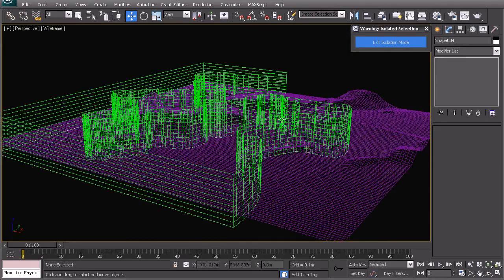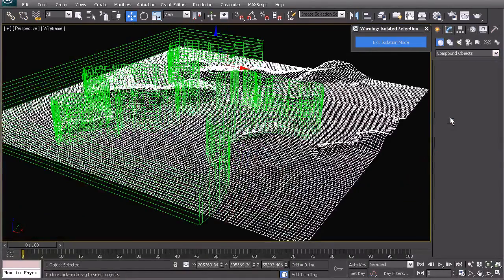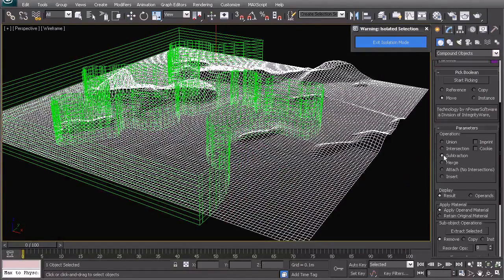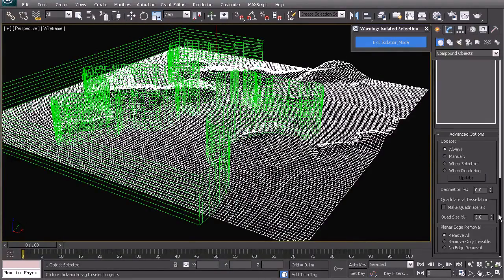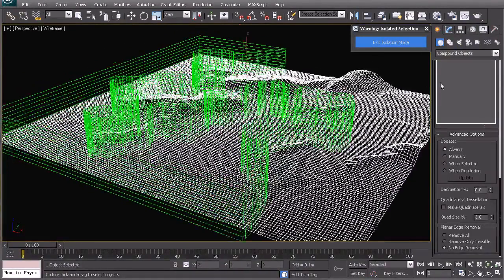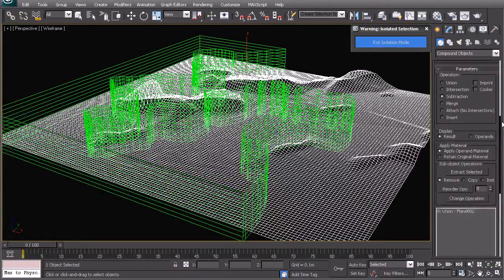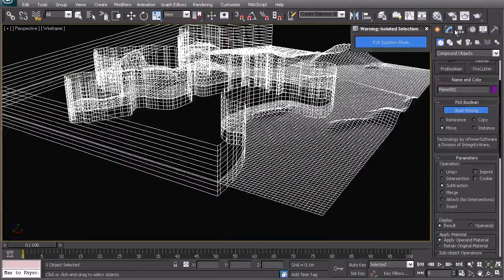Now that it's extruded, you click on your main mesh. We're going to go down into Boolean, ProBoolean, and we're going to do a subtraction. Now just one thing to check: if you go into advanced options, under planar edge removal, say no edge removal. This way it'll preserve the mesh that's left over and we won't have any optimization happening to it, which is undesired in our particular case. Once we're ready, we click start picking and we pick on that main mesh. Wait a couple of seconds and, crossing fingers, hopefully everything works out.